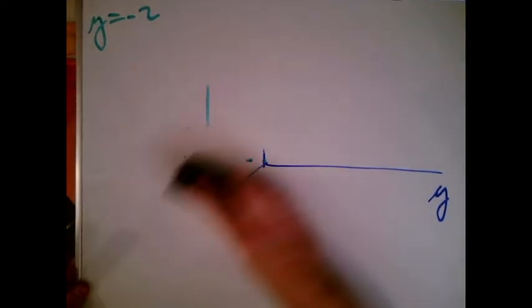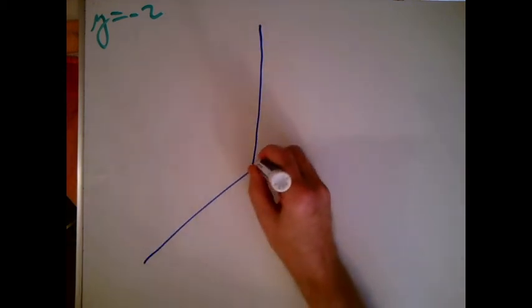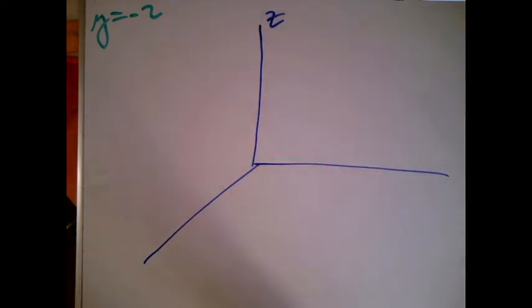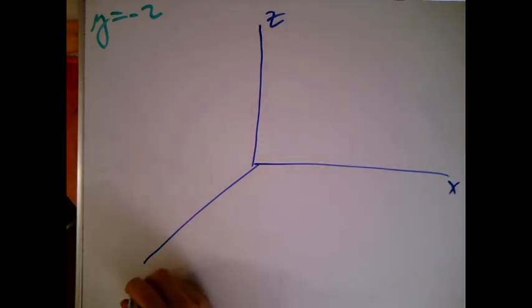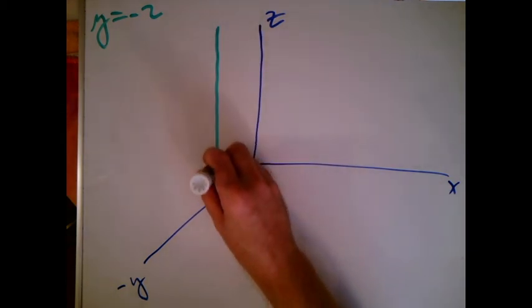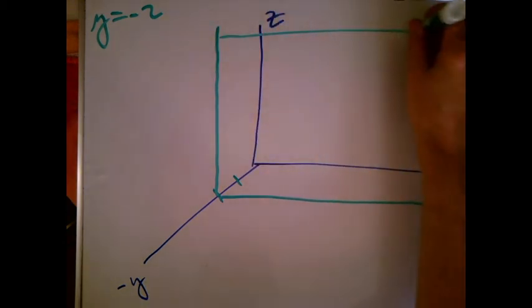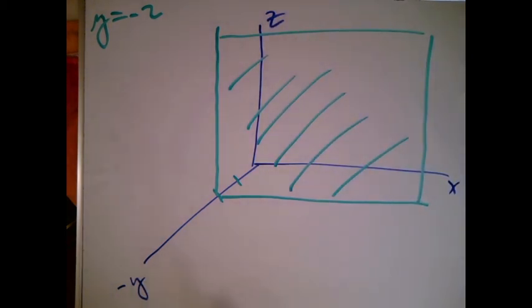So for example, if I wanted to do this, what would I want? Z's still up here. This goes like this. But what I want to do is rotate these whole axes over here. So the positive x-axis is over here. The negative y-axis is over here. I'm not saying that's the negative of the y-axis. That's the negative part of the y-axis. And again, if I wanted to draw y equals negative 2, I can now just do what we did before. I can go like this, and just draw something like this, and this, and this, and add a little bit of shading. And we get a nice plane.